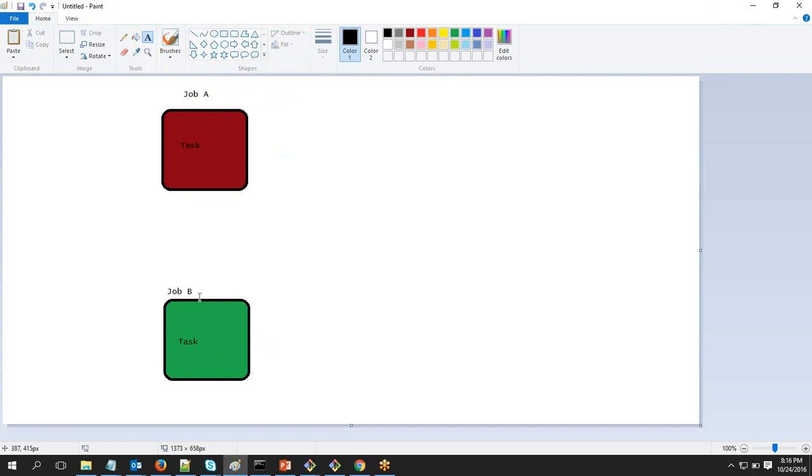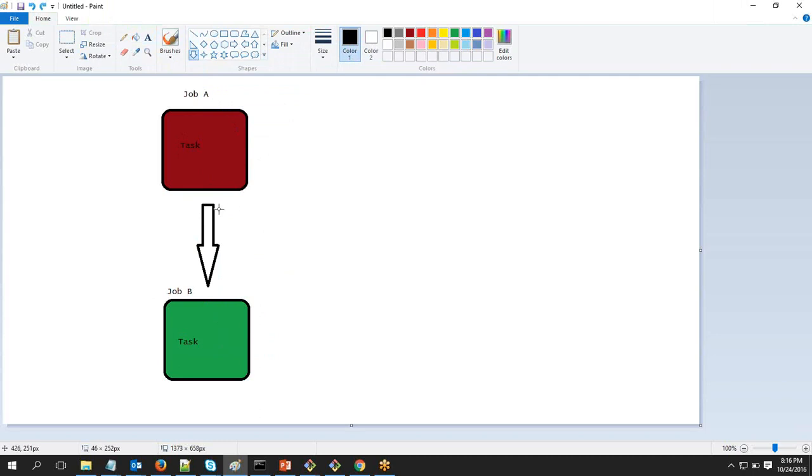But let's take a scenario where B is dependent on A. If we want job A to call job B after it completes, this is what we call a downstream. As the name says, you trigger one job, like A, and at the end of it you can call another job from this job itself.